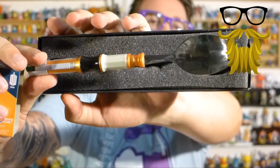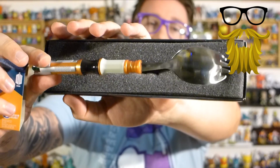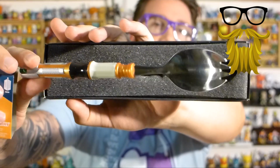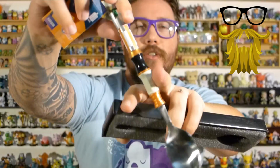So yeah, basically it's just like a piece of silverware, and I'm guessing they couldn't decide between a fork and a spoon, so they gave us a spork, so hopefully making it more practical for everyone to use. And it obviously just looks like the Sonic screwdriver. So not super practical per se, but you know, it is something that everyone can use. The only thing that worried me is that the handle was kind of plastic, and I'm just hoping it's dishwasher safe, because you don't want to have to wash these things by hand all the time. But yeah, so that was just a fun little novelty item, but that was exclusive as well.